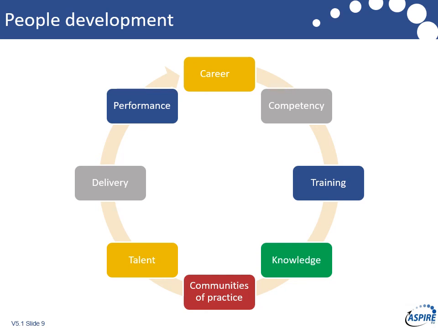And some of the stuff we're doing on this course is about helping you do things better. Then we can basically do training. We help them build their knowledge. We create groups of communities of practice or like-minded people. And then we watch for talent, those that are kind of energetic, committed, go the extra mile. And then we deliver education. We watch how good they are. Maybe they haven't got the best of training, but maybe they're just good at the job because they've got the right behaviors, and all that stuff comes into performance. So from the PMO, we've got to look at our own people, and we've got to look at the performance of the project managers and the program managers. So it's multi-dimensional.